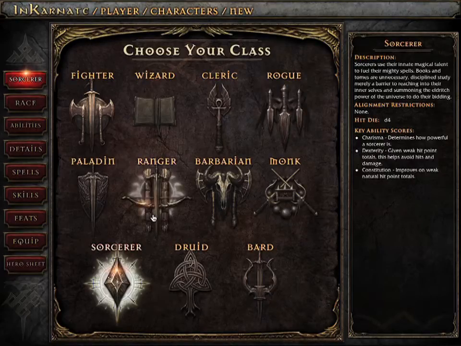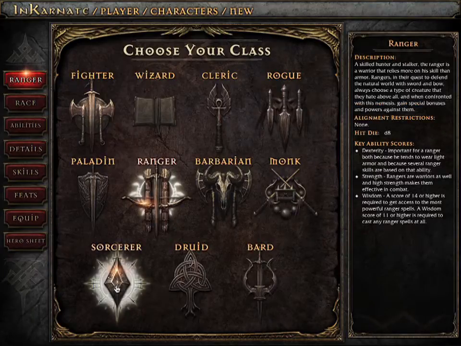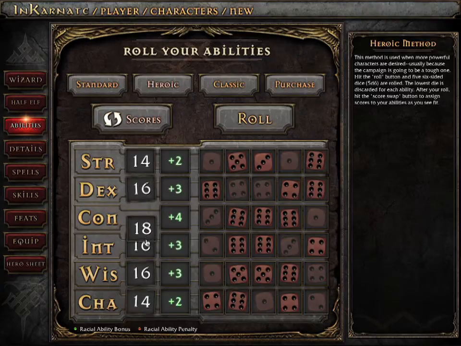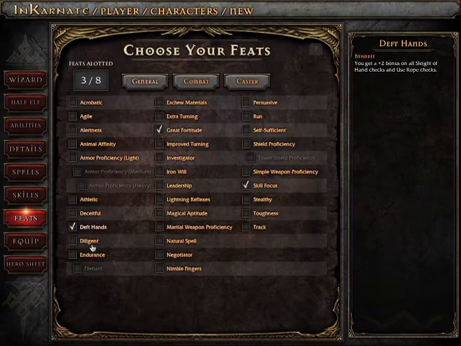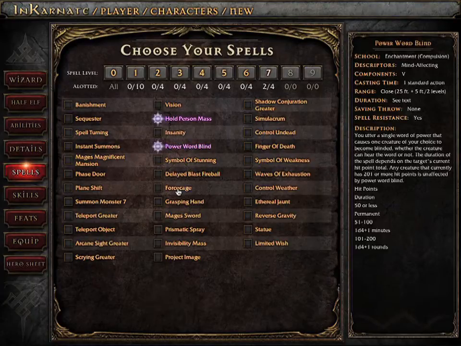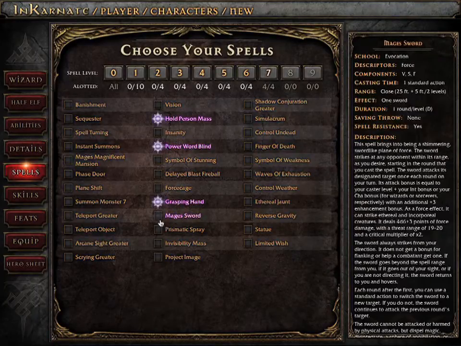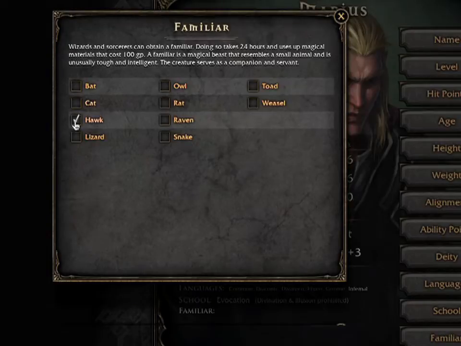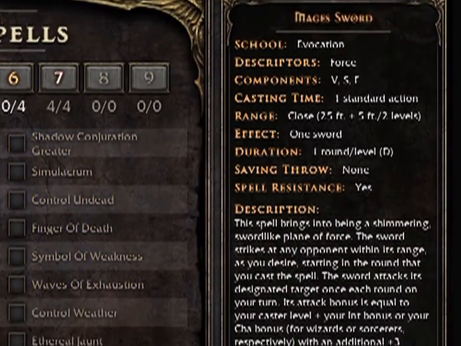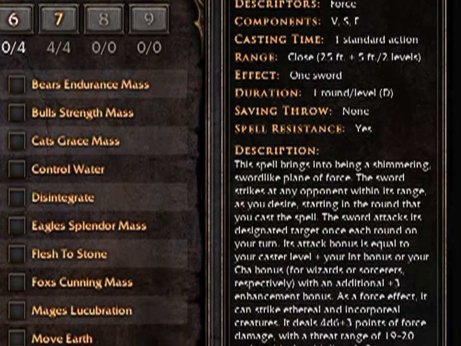To create a character, choose from any of the core D20 classes and races. Roll ability scores using the methods outlined in the rules, and assign starting skills and feats. Then choose class-specific powers, like spells for casters, favored enemies for rangers, and familiars for wizards. With InKarnate's info panel, you can reference key information on all of these decisions.